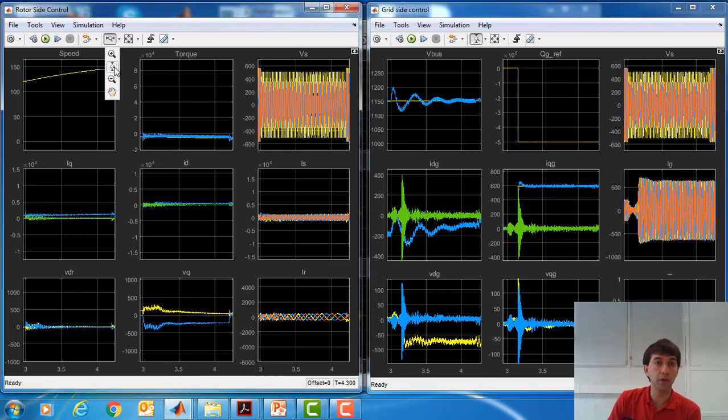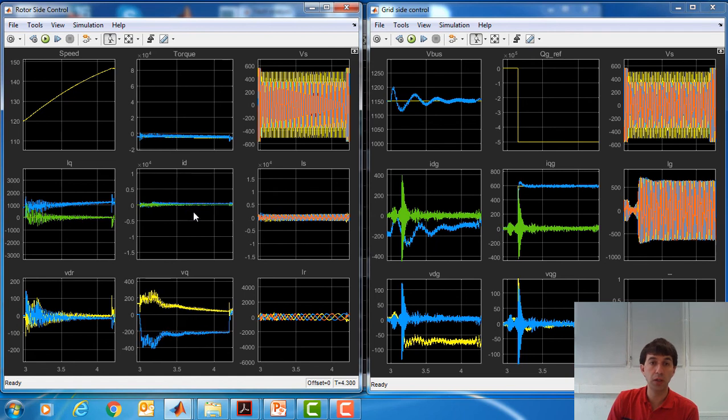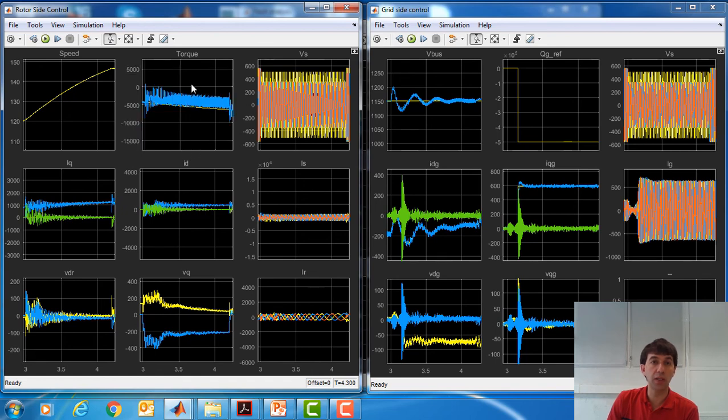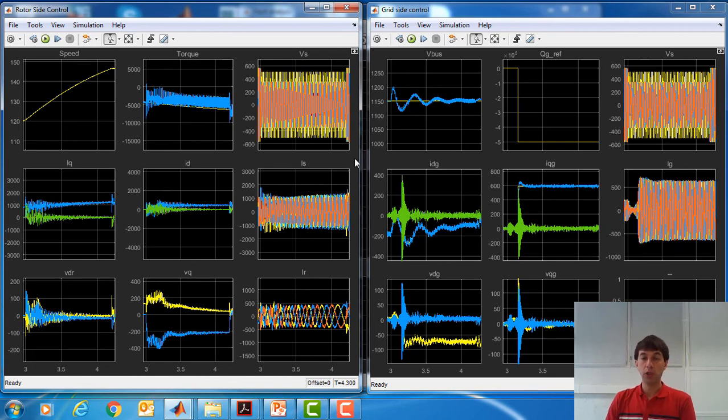Let's do something similar with the rotor side converter magnitudes. We won't explain or comment on them because we did in the previous tutorial. Basically we can see that nothing has changed compared to the previous one. Very equivalent behavior at this rotor side converter control, but at the grid side converter control, as we said, here we have at second 3 the voltage dip, which is asymmetrical.